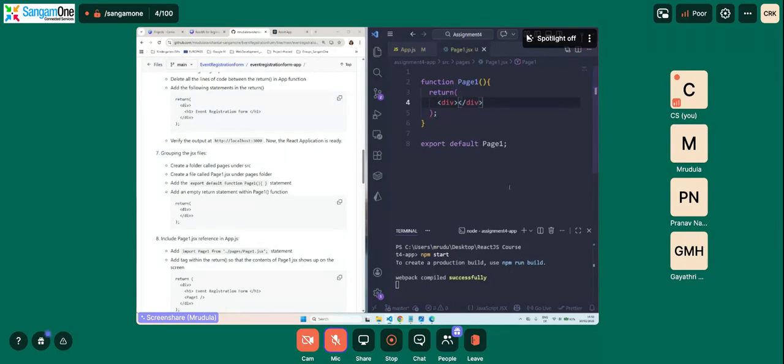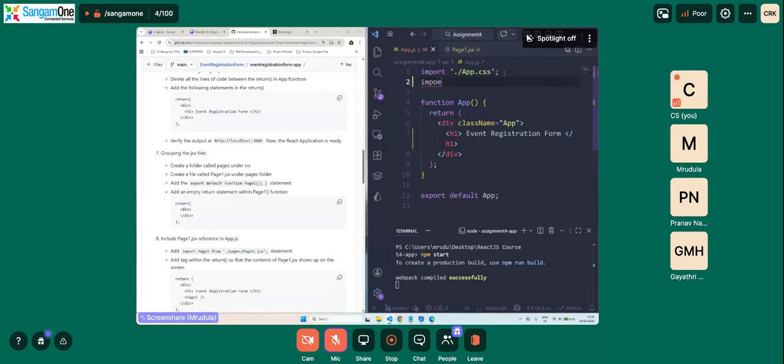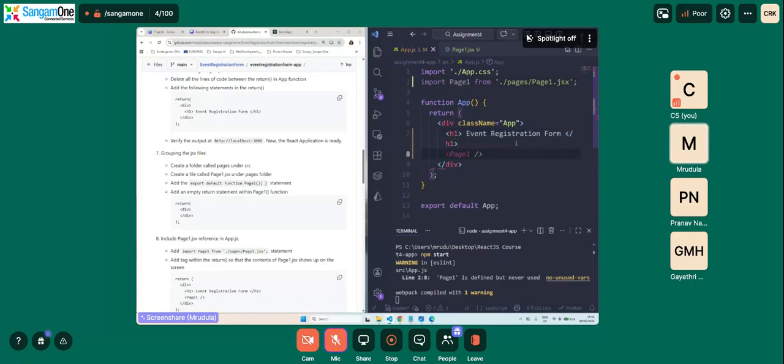And then we need to import the reference, the page1.jsx, into our app.js. So we will be doing the same. Import, and we will be adding our React. Page one. Okay.